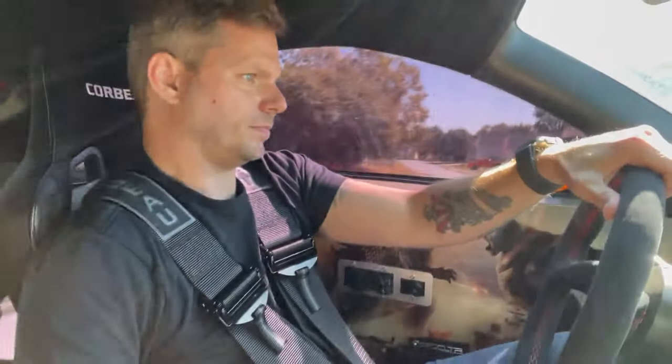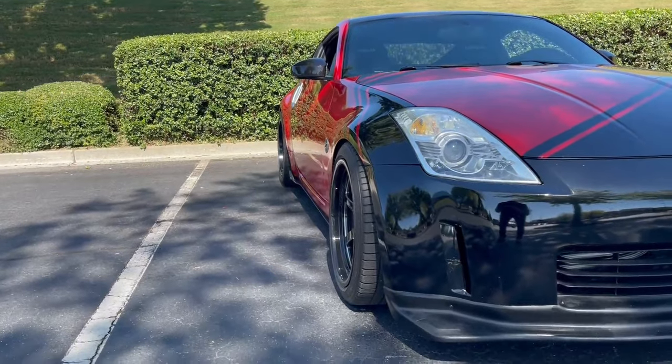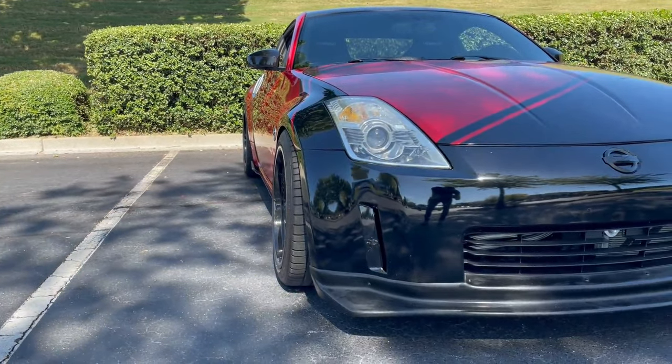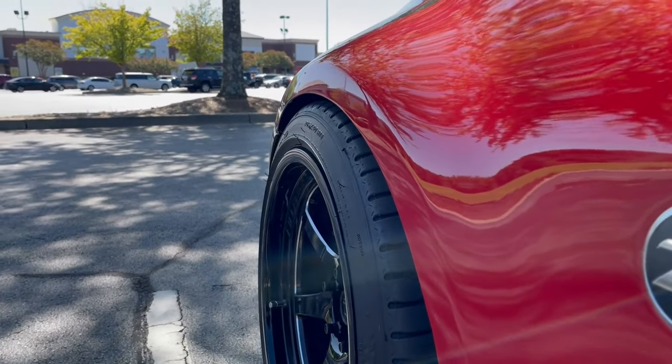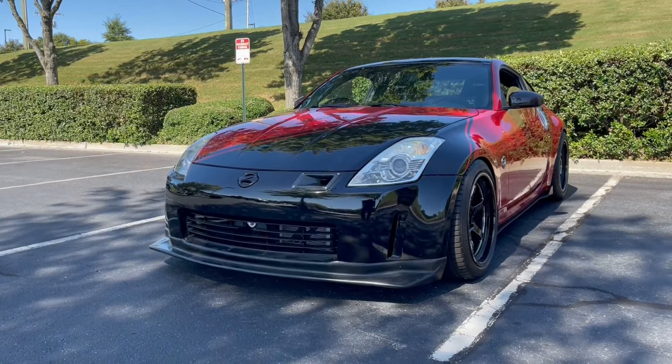So far so good. One more. Car feels good, no weird noises, nothing like that — that's always what I listen for first. Trying to find a nice place to stop and get some good pictures. What I've really been listening for is if the front tires are rubbing when turning sharp or going over bumps, and that tells us just how dialed our fitment is. No rubbing so far, so really good.